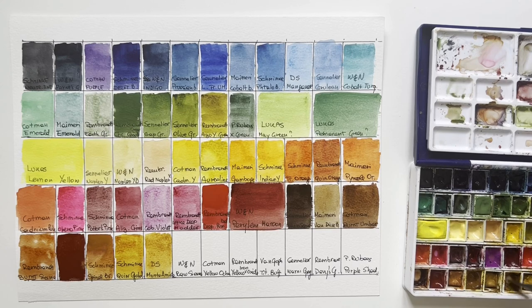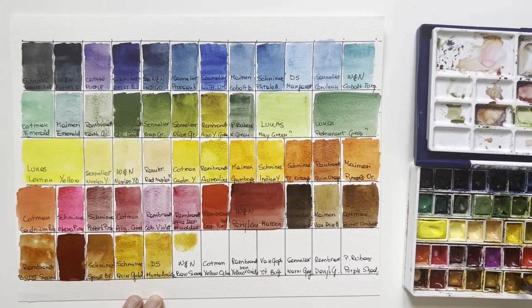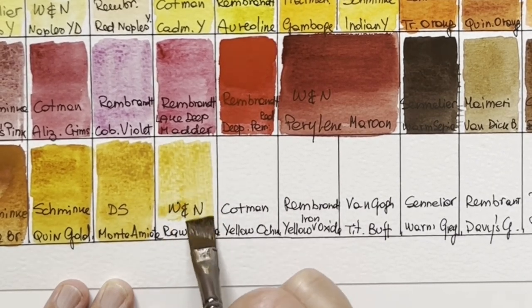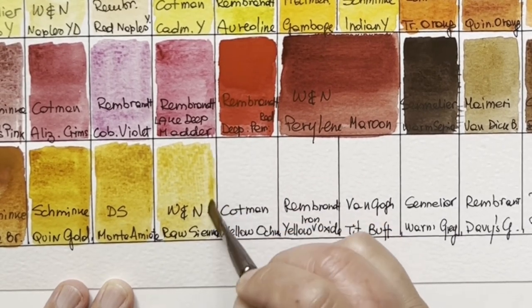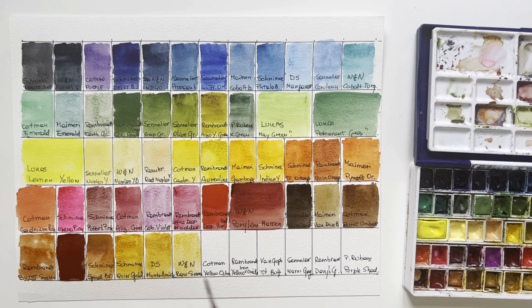Then I have rose sienna by Winsor & Newton. Very hard to re-wet, very, very hard to re-wet, but beautiful. It's more yellowish, less earthy than the Monte Amiata, but you don't really need both Rose Sienna and Monte Amiata in your palette. So when I finish this Winsor & Newton Rose Sienna, I will just keep the Monte Amiata and let's see how I can replace it. We'll see.